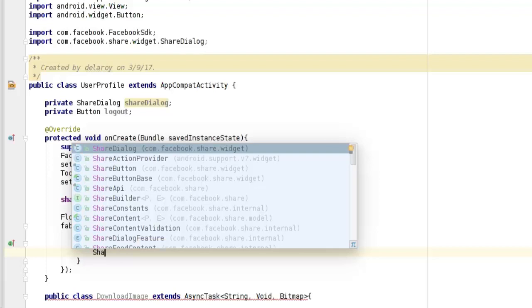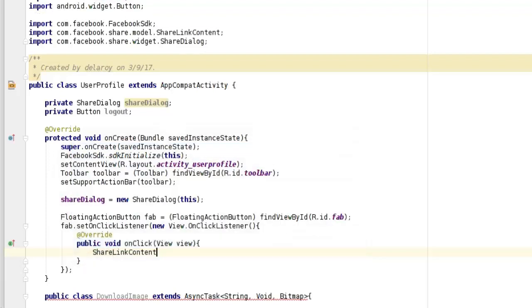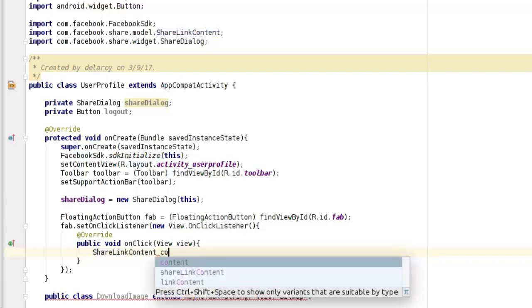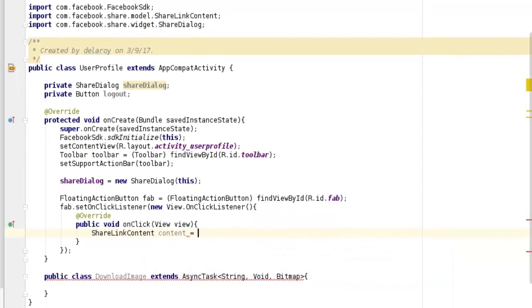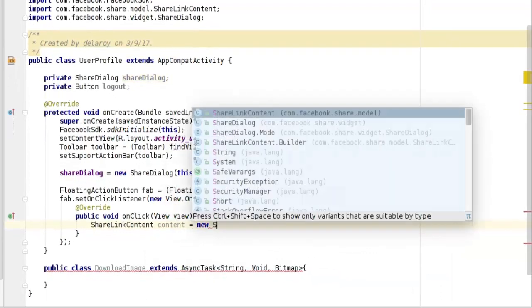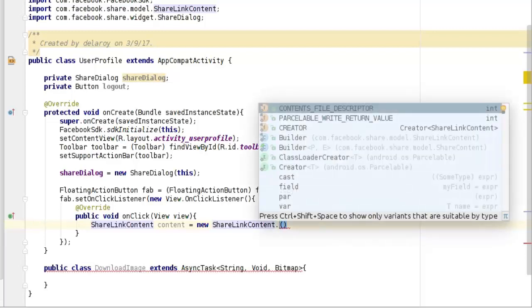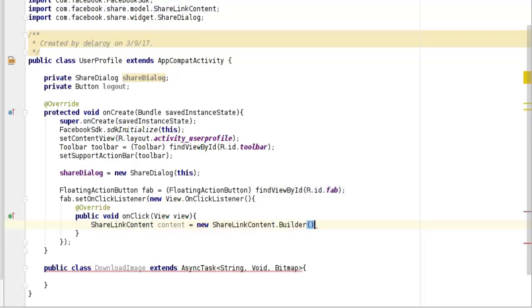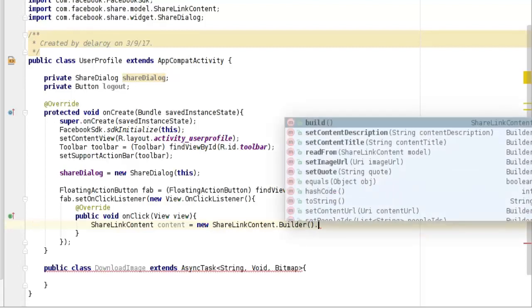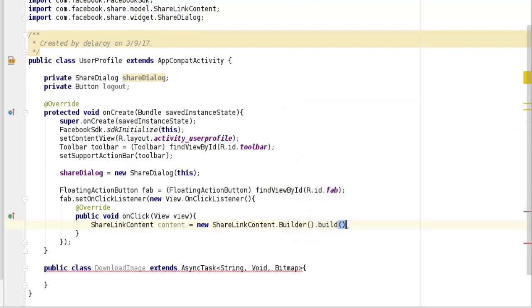We call the share link content. Well, we have content parameter equals to new share link, instantiating, and we pass new share link content. We call the builder, and build this up. Cool.